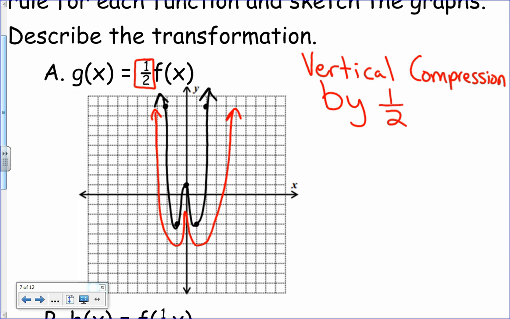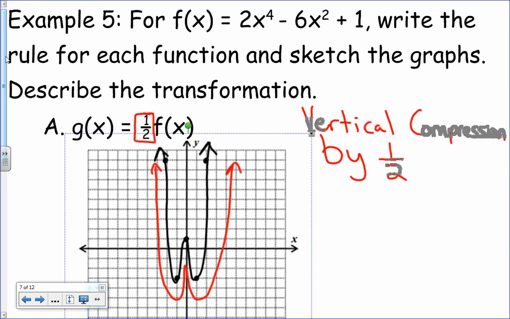I know that's not perfect, okay? And there might be some spots that overlap, which is fine, but the end result, the end bars have to go outside. I vertically compressed. Imagine me taking my hands, putting them on the two black bars, and pulling them down. If I pull them down, they would be wider, correct? So that would be a vertical compression, and it's by a factor of 1/2.